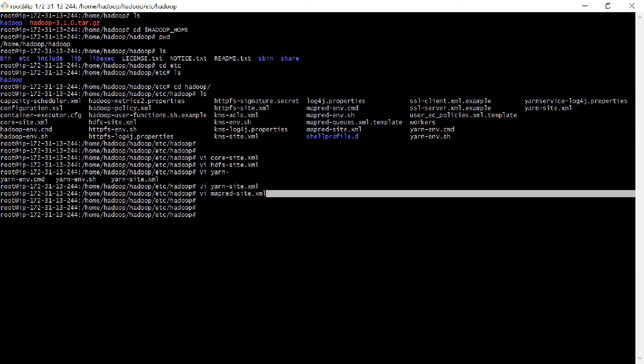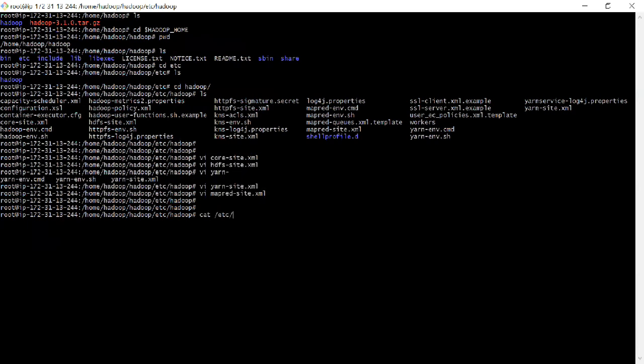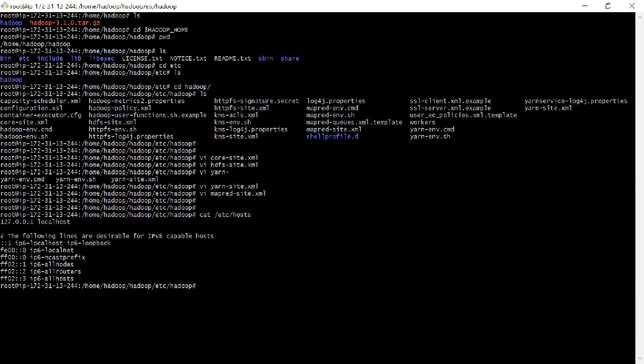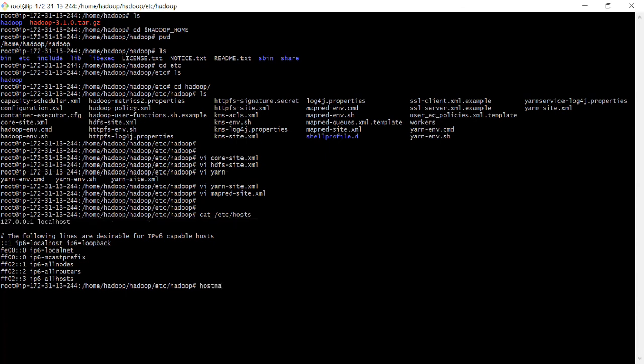Now all things are set up, but over here we need to add one more thing, which is in /etc/hosts. You can check that only localhost will be accessible. So just delete that and add our IP address.